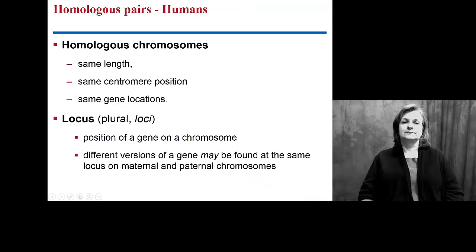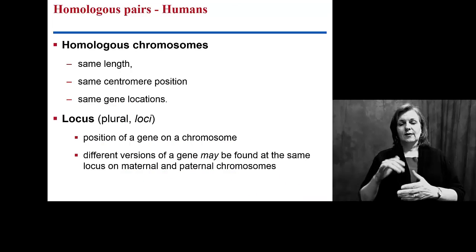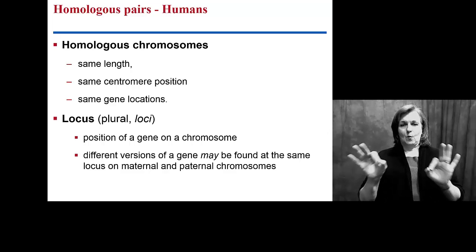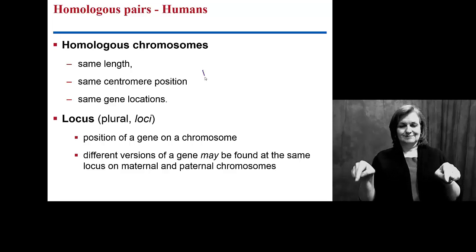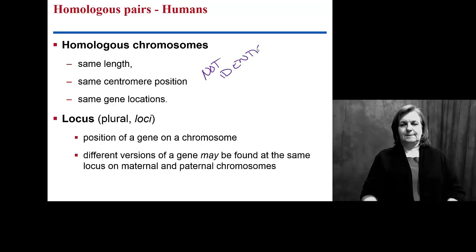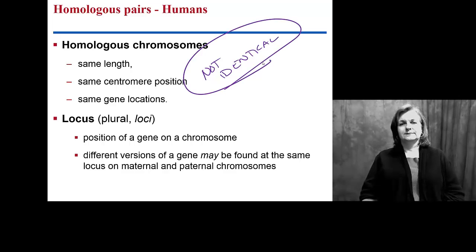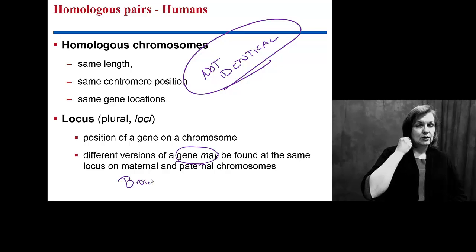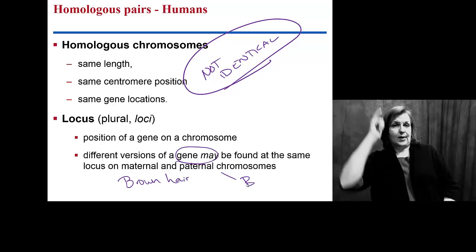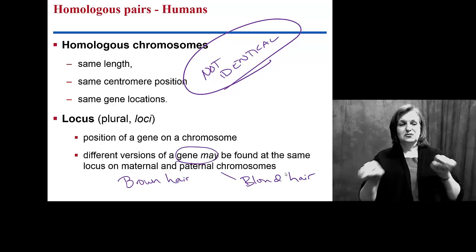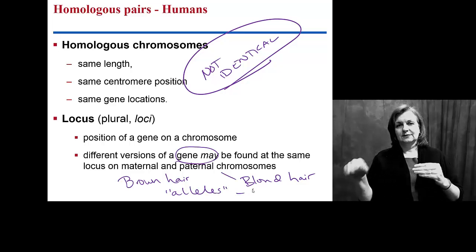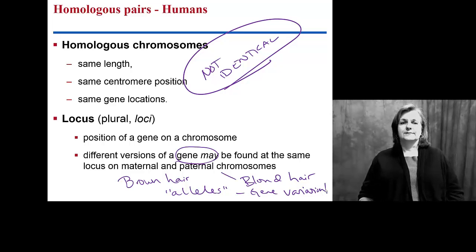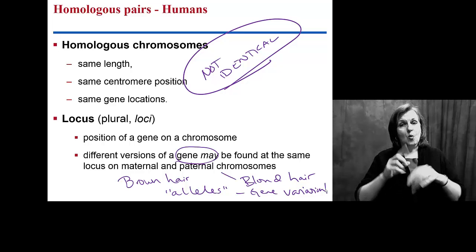Now, when we look at homologous chromosomes, we have talked before that these homologous chromosomes in these pairs are very important from the standpoint that they are similar but not identical. We talked about genes and how mom might tell you that you're going to have brown hair, but dad is going to maybe tell you you're going to have blonde hair. And those are what we call alleles or gene variation. And we use that so we are introducing a higher level of variation to the human population.